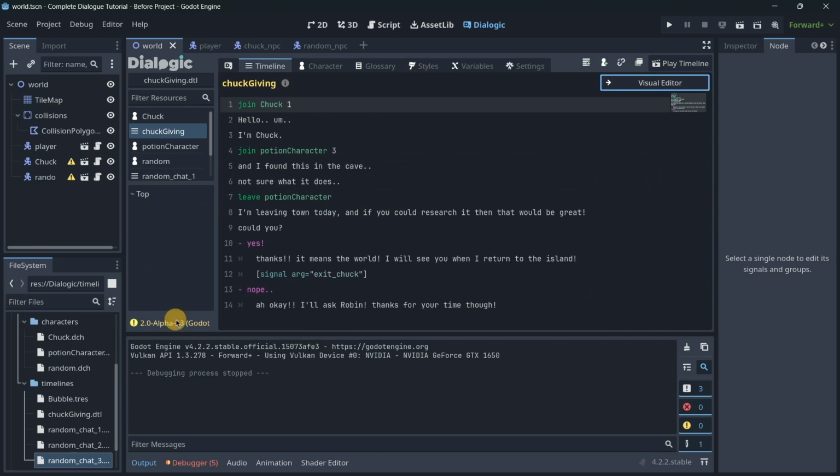Now, something that you have to note is that currently Dialogic is on alpha, okay? It's not even in betas or in previous releases or something like that. This means that probably you will find lots of errors, okay? Well, maybe not lots of errors, but when creating lots of dialogues or more complex stuff, you may encounter some errors. So if you really want to create a complete project with lots of complex dialogues and you want to publish it, it is worth considering this, because releasing some final product with something that is in alpha or beta is not always the best approach.